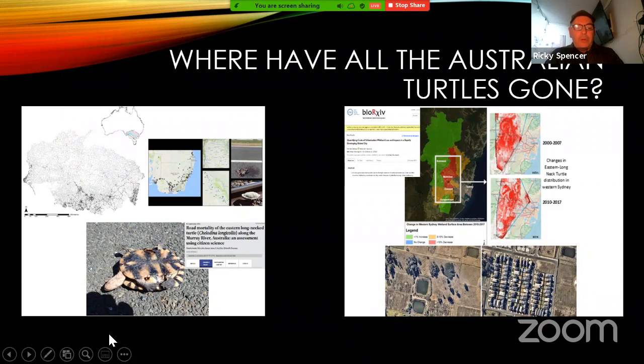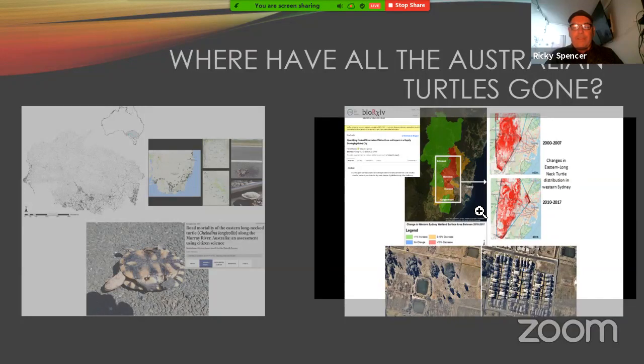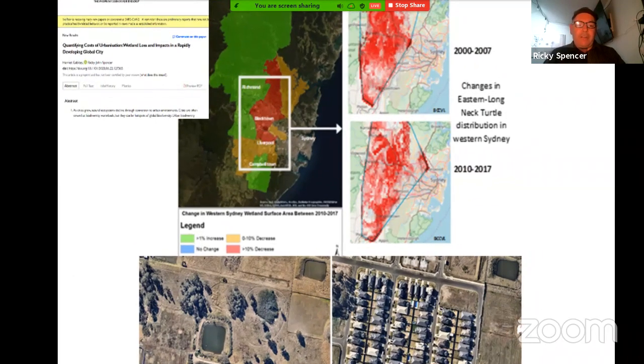Also, I talked about urbanisation, and it's significant. One of the things we don't really see quantified, but we did. So we created a wetland inventory for Greater Western Sydney. You can see the middle hotspot area. These are areas that have lost, you can see in red, about 20 or 25% of wetlands, which have essentially been filled in. They're not just removed, they're filled in. And if they're not endangered species, really very little is done about them. They just put totally clean fill and houses over the top.